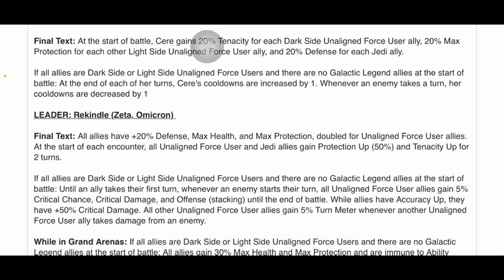I keep saying if there are no Galactic Legend allies at the start of battle, but why would you have a GL with a whole bunch of random unaligned Force users? There's not going to be proper synergy and stuff like that. Like with some there is, Cat with General Kenobi, but that's different. Their connection is because of Galactic Republic tags, and they're kind of designed to work together. But otherwise, why would you waste a GL on a team that you have no synergy with?